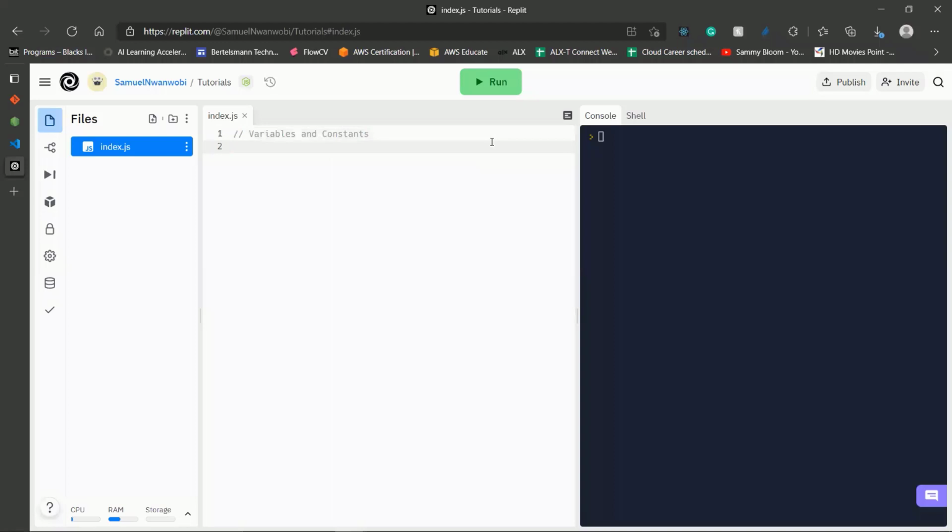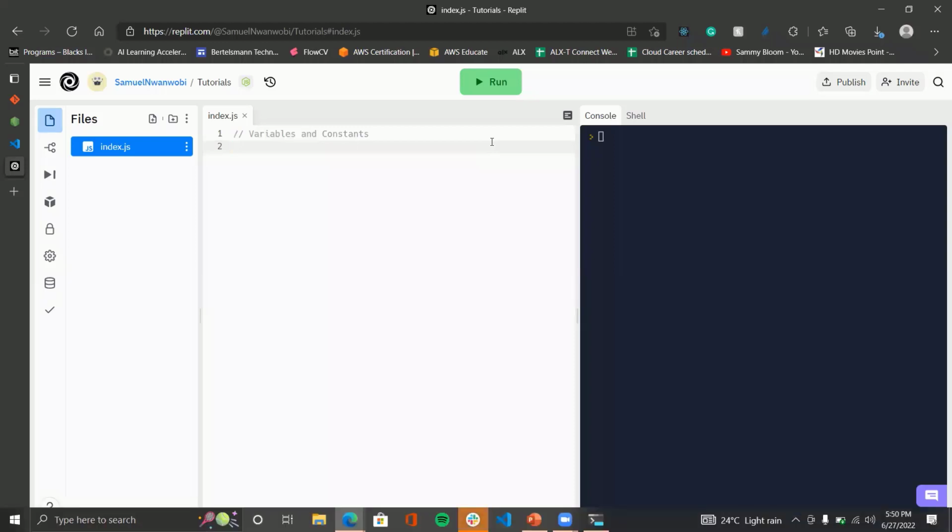Okay, so a variable is a single piece of information in JavaScript that gets stored. Single pieces of information in JavaScript get stored in variables and constants. So these are very important and are used throughout most of our code. Here we will go over this in detail. We'll start off by defining what a variable is and how it works. Then we'll see how to declare variables so we can use them in our code. We want to give our variables descriptive names, and then there are certain rules we need to follow when naming our variables. All these we will discuss as we talk about variables and constants.